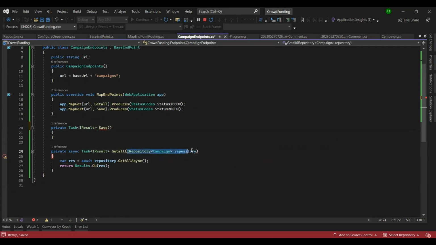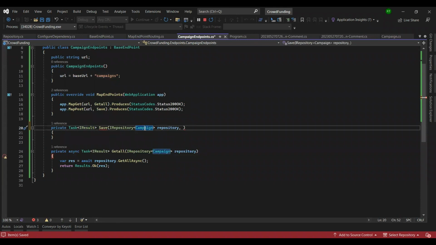And let's inject this repository here, and let's put a comma in here, and we need a type, something like campaign.